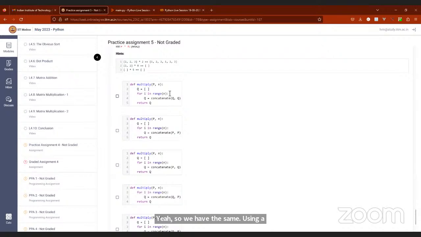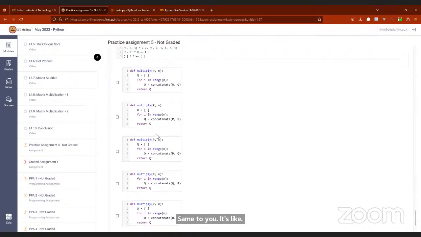For A, we are concatenating Q with Q. If you concatenate Q with Q, it produces 2Q, right? But in that case, Q is empty here. And if you concatenate Q with Q, what will happen? Empty with empty, so it will be empty. This is not a correct answer. And let's check here. We have Q concatenating P with P. So Q will always be P plus P. In every iteration the same thing is calculated, and it will be P plus P. And this is also not the right answer.